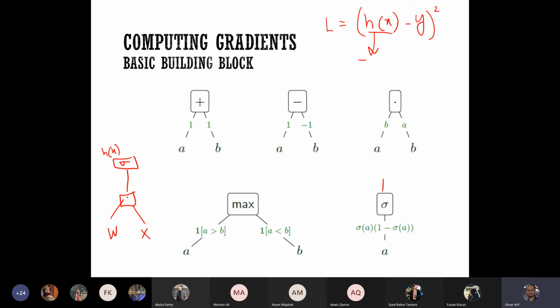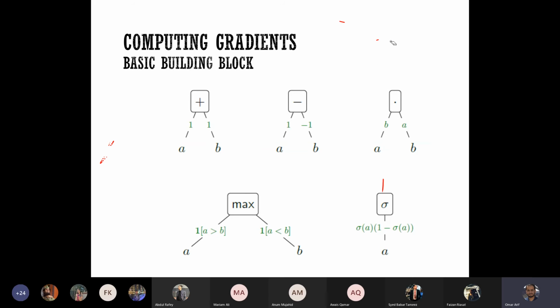This is basically the sigmoid applied to W transpose X. Actually, sorry, this is linear regression, so we do not apply the sigmoid. We just have W transpose X, so no sigmoid here. Or maybe let's look at a little bit more difficult case than the simple one, because this we can easily compute without actually looking at these block diagrams.